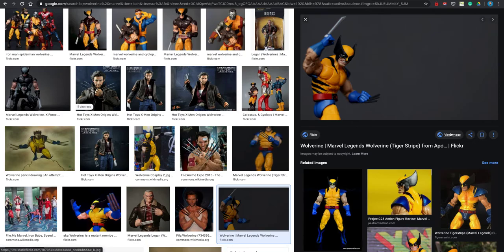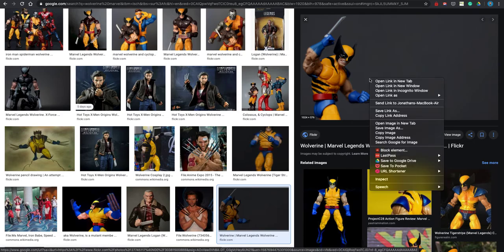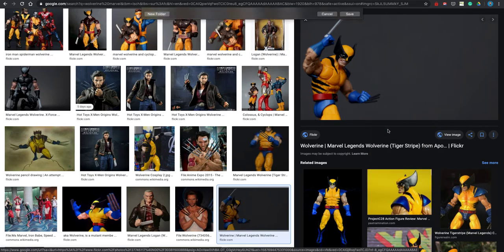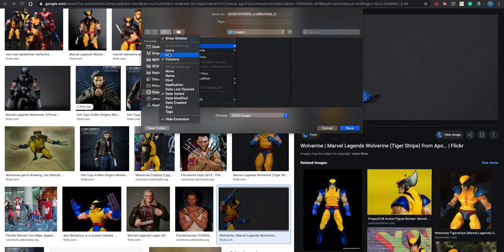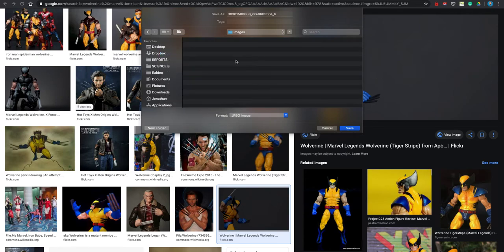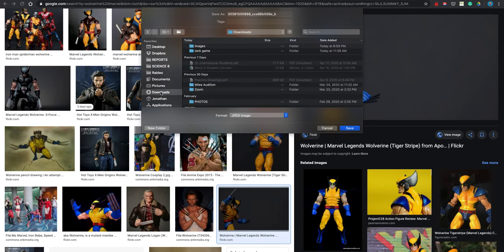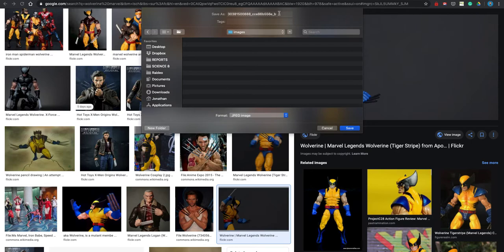I'm going to right click on this and save image as. So one of the important things is when you save an image, am I in the right place here? Downloads. When you save an image, look at the file name. Okay, that's a ridiculous file name. You don't want to leave it like that because you have to actually type in the file name when you put in an image tag to show the image.